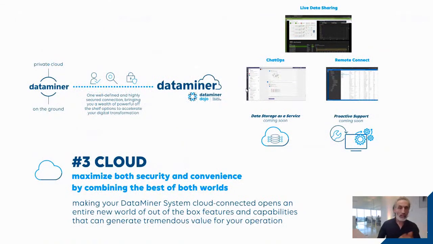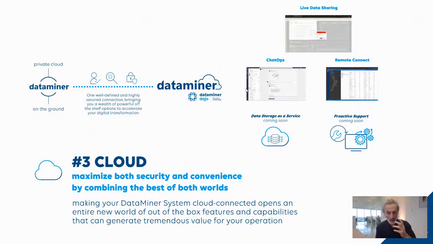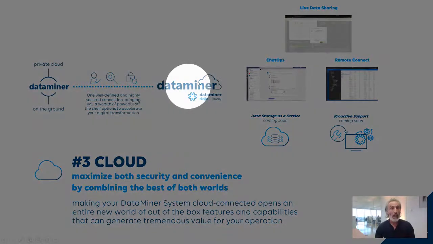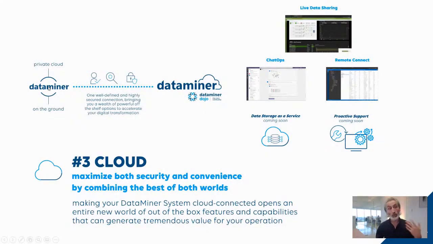Now, we also have our cloud proposition. And again, we will have a session next week where we do a deep dive on that specific part of our ecosystem. But essentially, we have a public cloud platform, the DataMiner cloud platform, which is out there. We build it, we design it, we run it, we operate it. And you have a classic DataMiner system. A classic DataMiner system could be deployed on the ground, on-prem, or in a private cloud environment. Or you could have a combination, a hybrid approach.